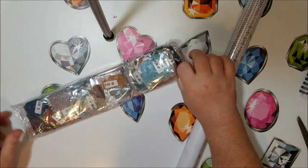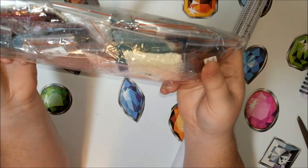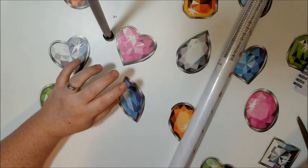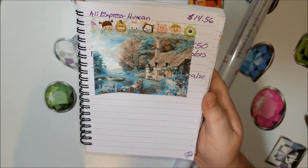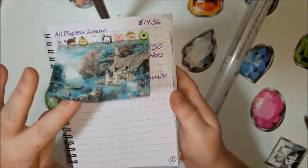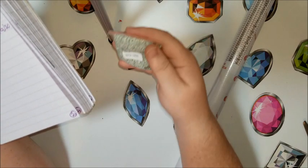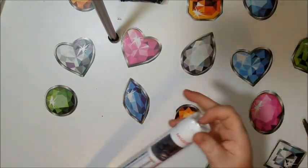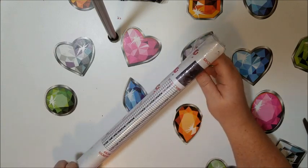Then this is the other painting — you can see the blues. This is why I ordered it. It's blues and grays. The picture looks better than what the drills look like here. I just love the blue trees, the water, the flowers, the house — and I paid $14.56 for this one. It's a 40 by 50 and it's full square. I have a note that the 11,000 of 823 should come with it as well as 3072. The 50 by 40 has 36 colors and the 50 by 50 has 45.